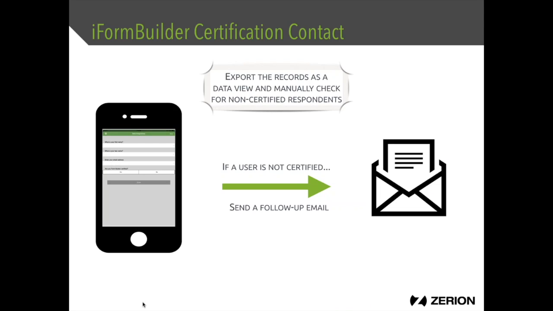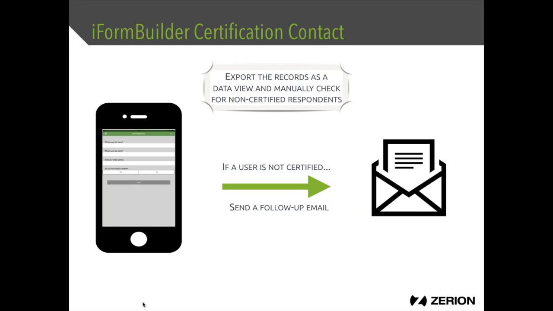Now, we're wrapping up the portion of viewing your data of this webinar, and I want to revisit the context that we have for our workflow. Again, filling out this form, and if the user is not certified, we want to send them a follow-up email. Within this context and utilizing the data views or the data feeds, what we would want to do is export the records as a data view, because what I would be doing is manually looking through this spreadsheet, and then I would check for non-certified respondents.